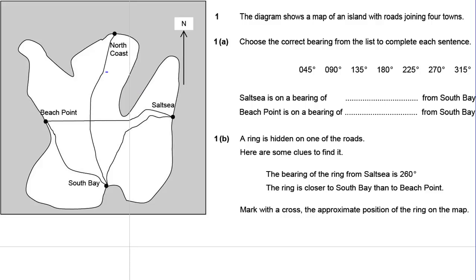Okay, here we go. Question one is about bearings. Things we need to know about bearings: one, they're measured from north clockwise. You always go around clockwise from vertical, usually with vertical. In this case it is the north pointing up there. And two, has three figures in the answer.